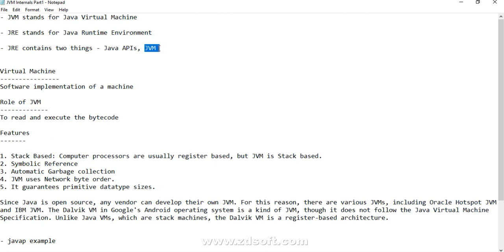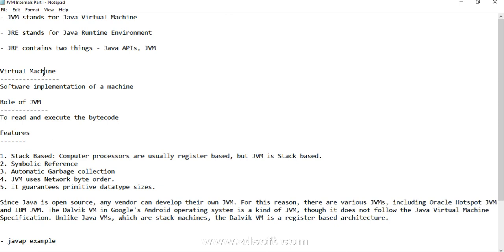Now what about virtual machine? Why are we calling it a virtual machine? Let's cut the word Java out of it. So what is a virtual machine? Virtual, as the name says, is something which is not physical. For example, our desktops are physical machines, and a laptop is a physical machine.